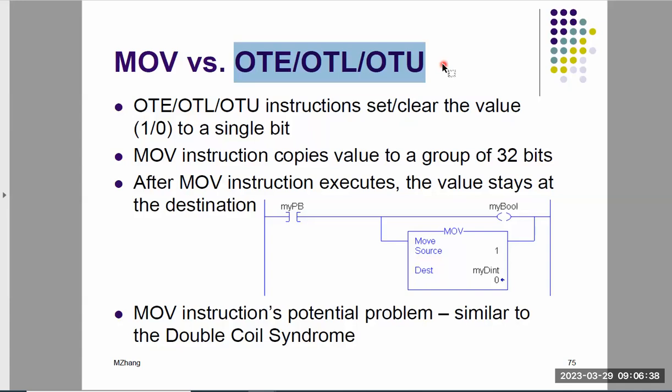But up to now, we already finished the MOV instruction, and can anybody think of the similar thing for the practical applications with the MOV instruction? Has anybody thought about that, or have that in your mind? Have this question? Any comments?